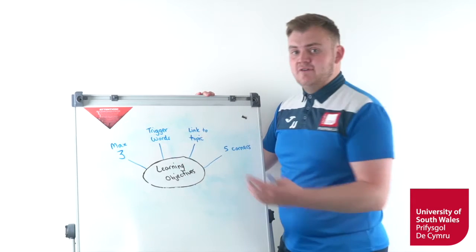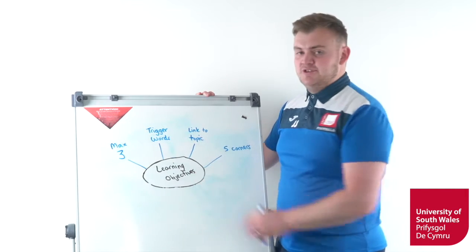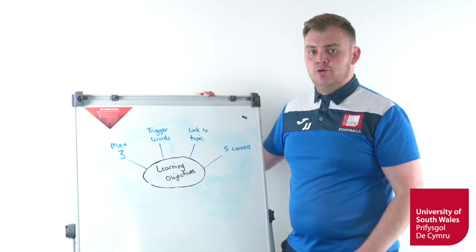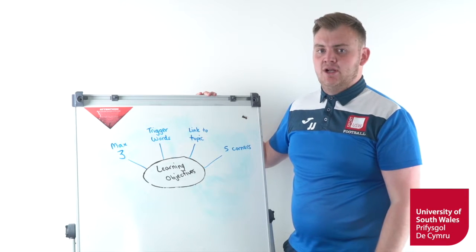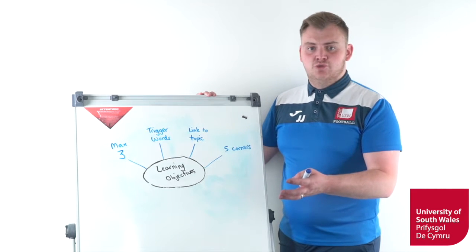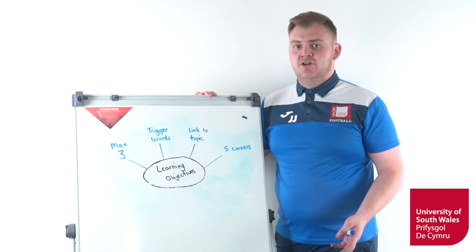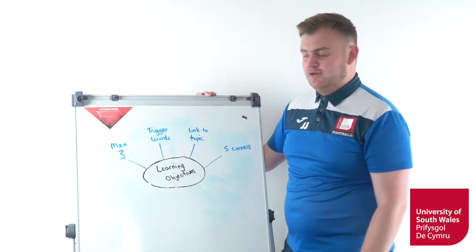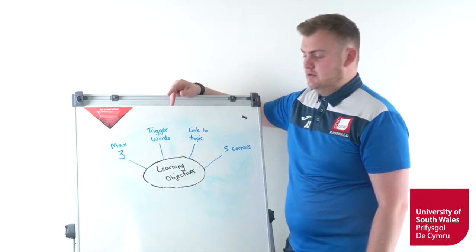Really important also to have trigger words. We don't want long-winded sentences for our learning objectives. We want to be able to shout them on using our flyby approach as reminders, and we want the players to be able to communicate them quickly also. So it might be scan is one of our learning objectives, first touch is one of our other learning objectives, and communicate or shout is our 3rd learning objective. So scan, first touch and shout.